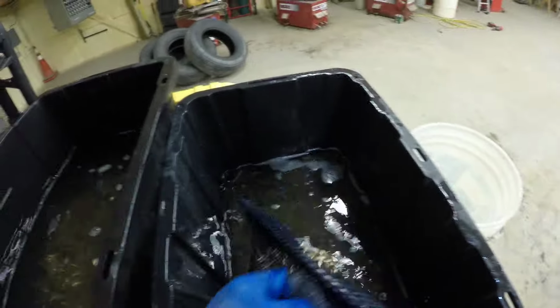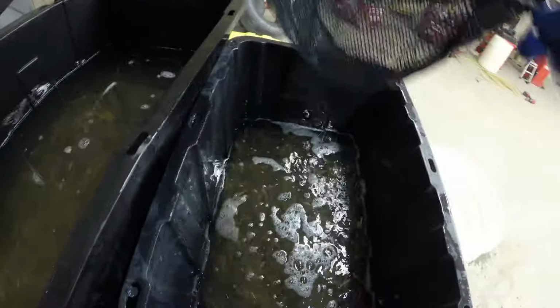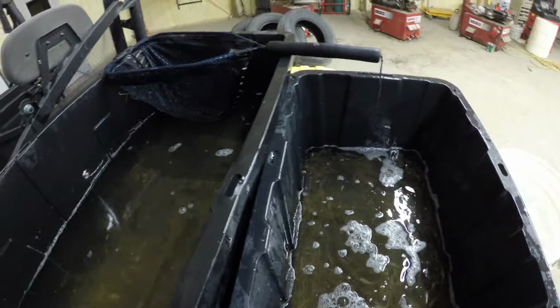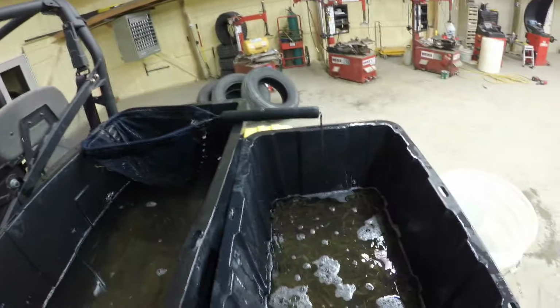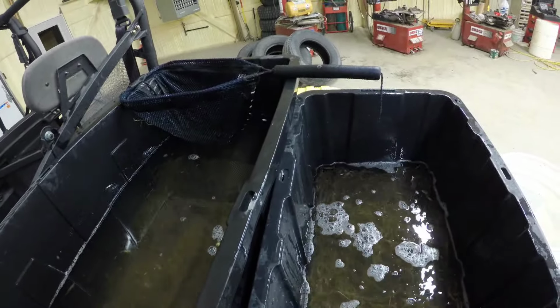So full of times, and I loaded where we used to buy minnows, a 5-gallon bucket full of minnows, no water, is a rough estimate of 100,000 minnows, and I've done 3 of these tubs, and I estimate probably 15 5-gallon buckets full of minnows, so we're well over 1 million minnows.